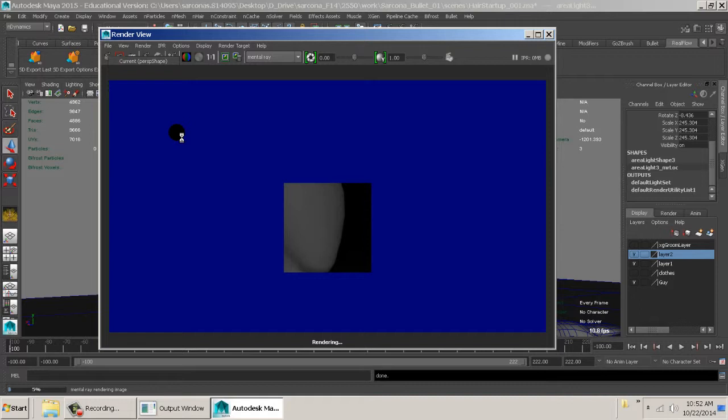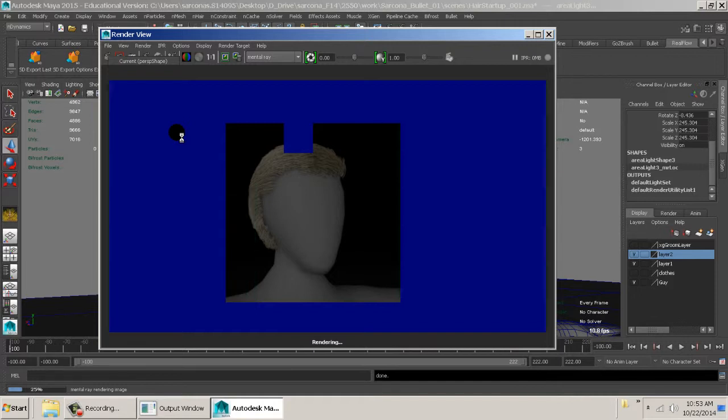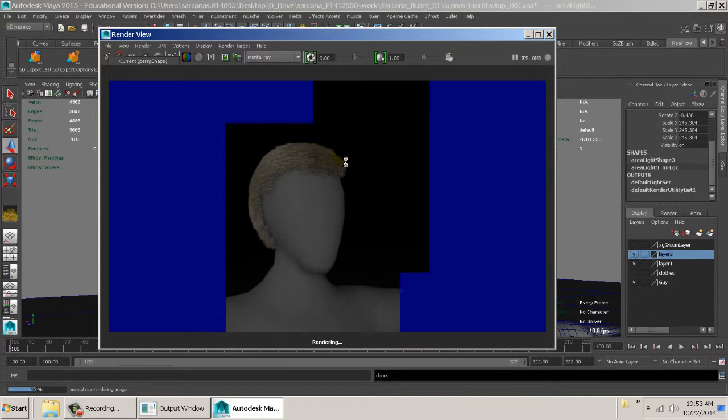Because his clothing is kind of flat and it's not, you know, textured or patterned or anything like that, I'm going to try to keep the hair in this kind of stylized fashion as well. You could keep it like this and see how it goes. But I think that the other way would look kind of neat as well. So you can see there's the hair. And it looks pretty decent. You know, I haven't adjusted anything as far as how it's rendering or what it's looking like. So I can definitely adjust some things to make it a bit different, like I said, more stylized. So I'm just gonna leave it just like that.